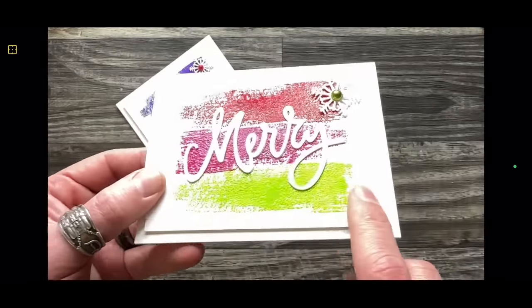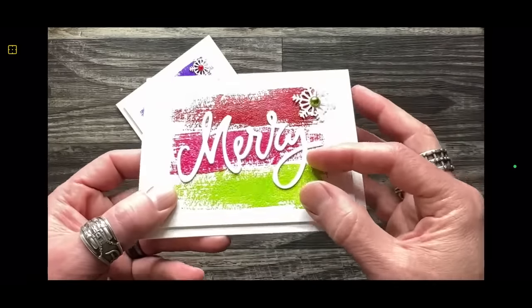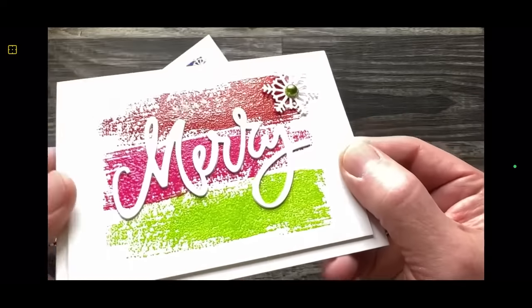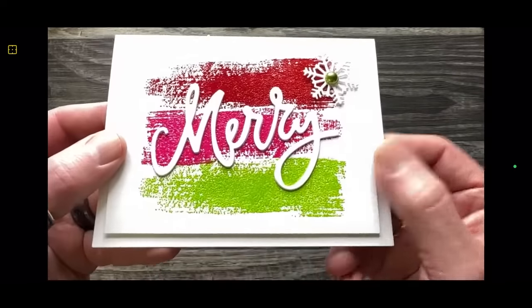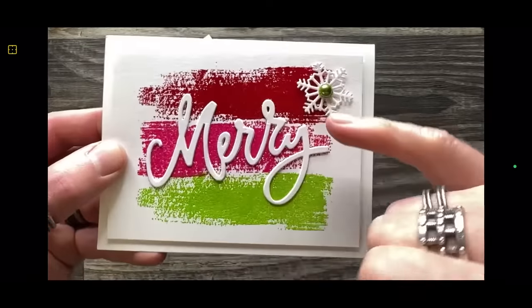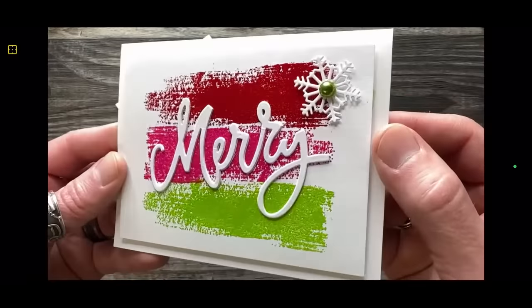This is the brushstroke stamp, one of my favorite stamp sets. It has so many different types of brushstrokes. So this is just stamping and embossing, but it really gives you that paintbrush look to be able to stamp with your embossing ink and emboss. But seeing it, you know, next to Picked Raspberry and Twisted Citron, that red is still a beautiful, modern Christmas red, right?